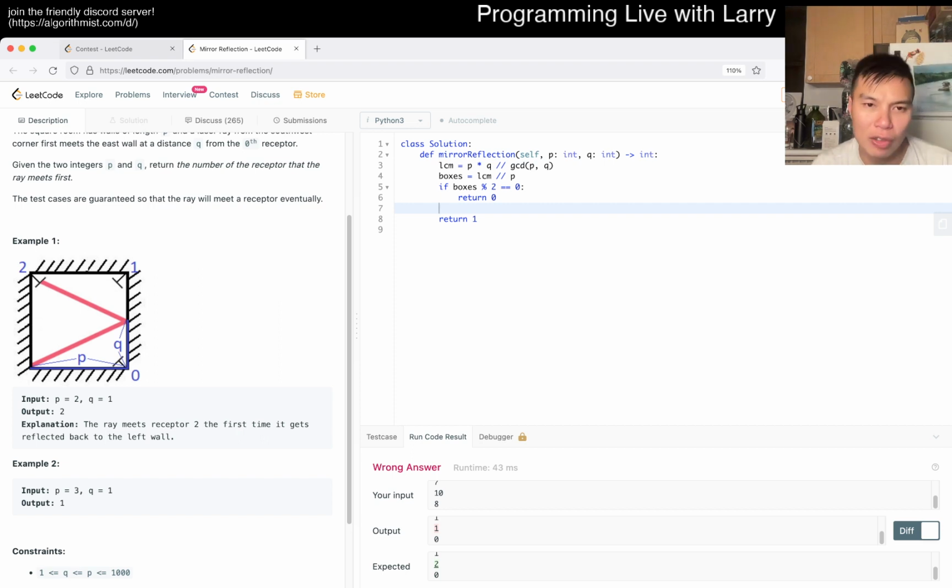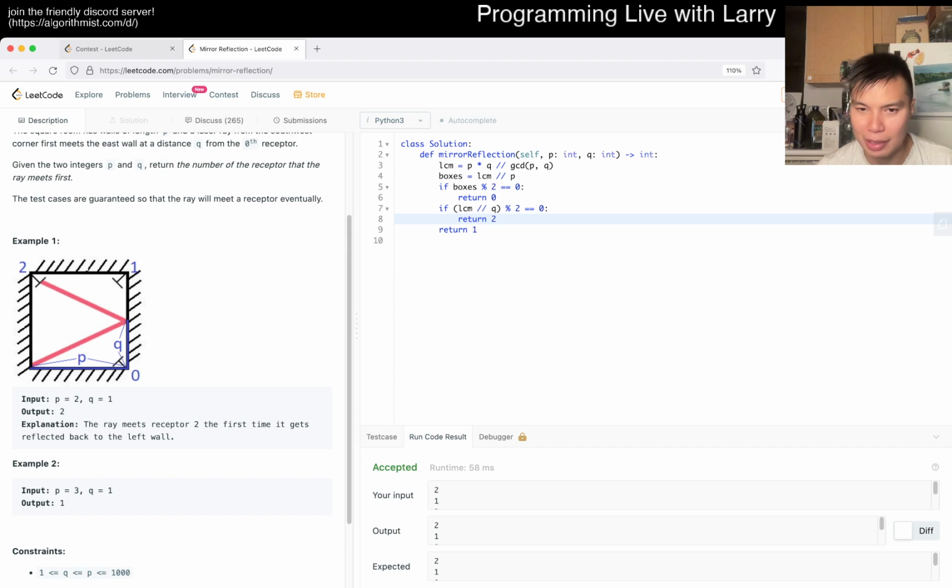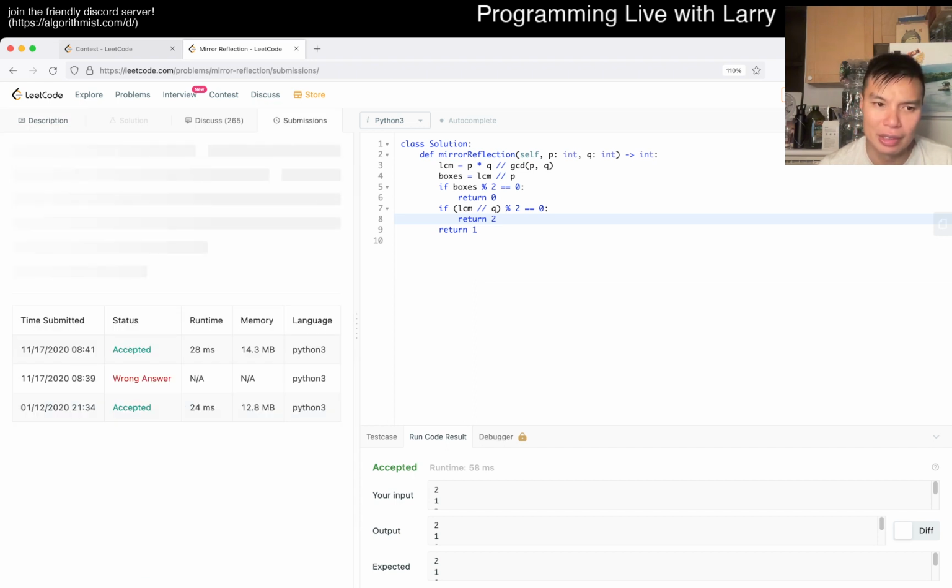Q, if now, okay, the LCM mods or divided by Q. Okay, I think we had the right idea, but again, I assumed P is to each side, but then now we have P times whatever to get to the LCM, and then if we divide it by Q, we will get the number of bounces that we have. If it's an even number of bounces, then it is 2. Otherwise, it is an odd number of bounces and it's 1. Wow, this is a ridiculous problem. Okay, yeah. I just didn't really articulate it in a good way, to be honest.